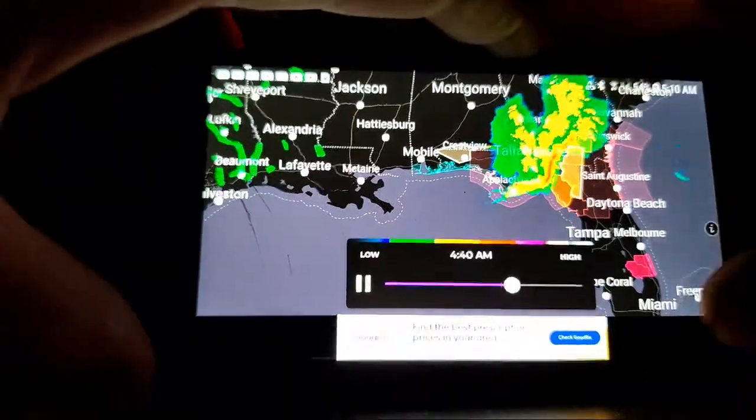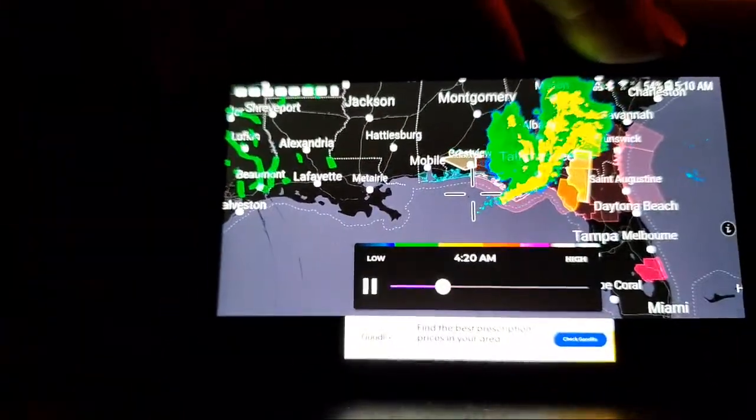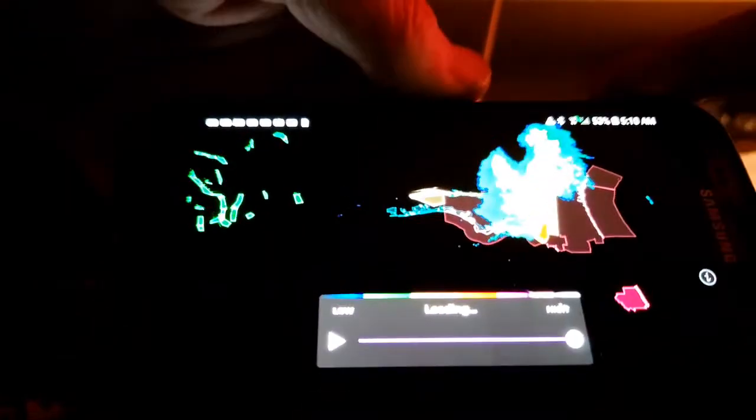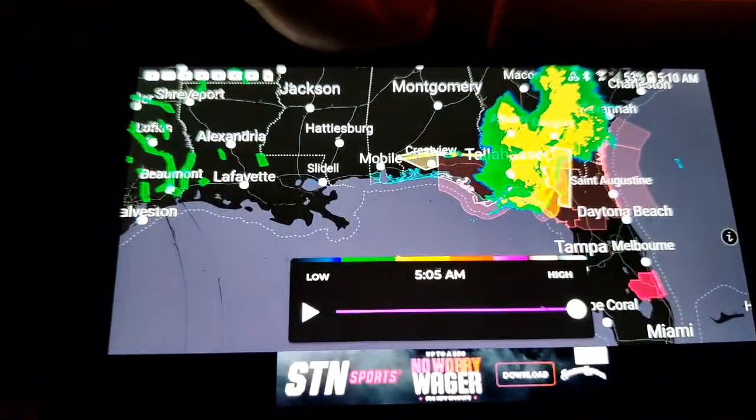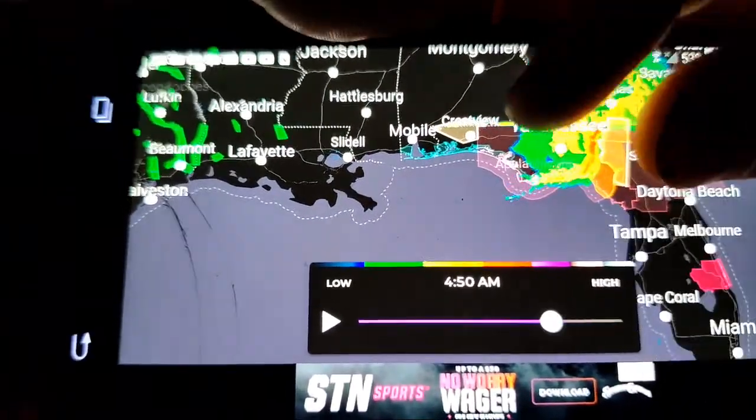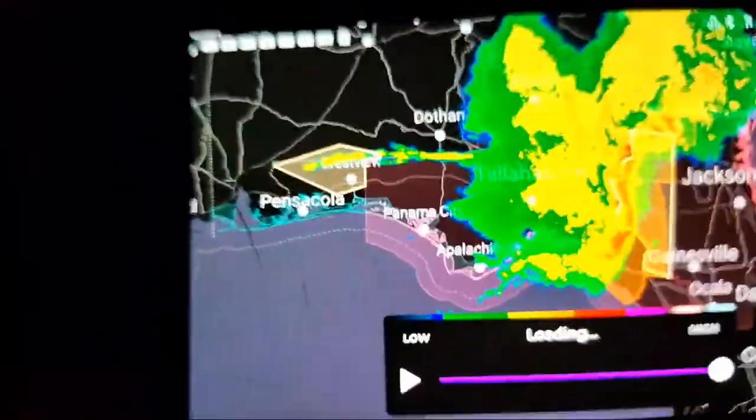No, that's too far back. Let me try something here. I want to reset this app real quick and see if we can get rid of the ad. There we go. Come on back. Here we go. Reloading because that ad was taking up part of the frame. Okay, back to business here. Let me zoom back in for us. Still the ad? Oh, Lord, please. I'm trying to do something important here, and the ad is taking up too much of the screen. All right, now, here we go.